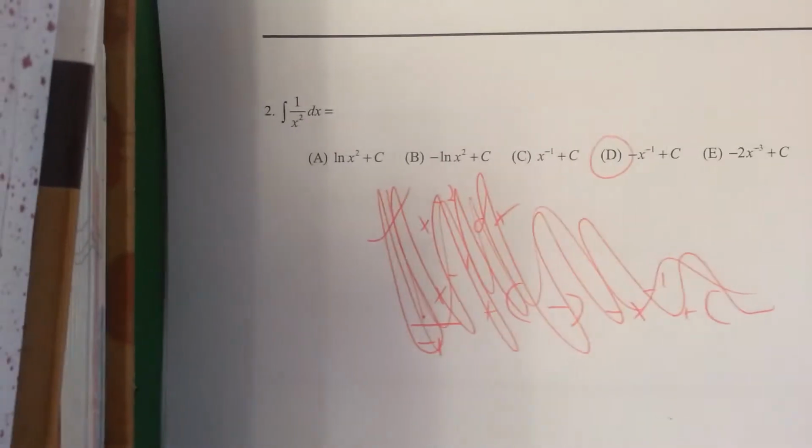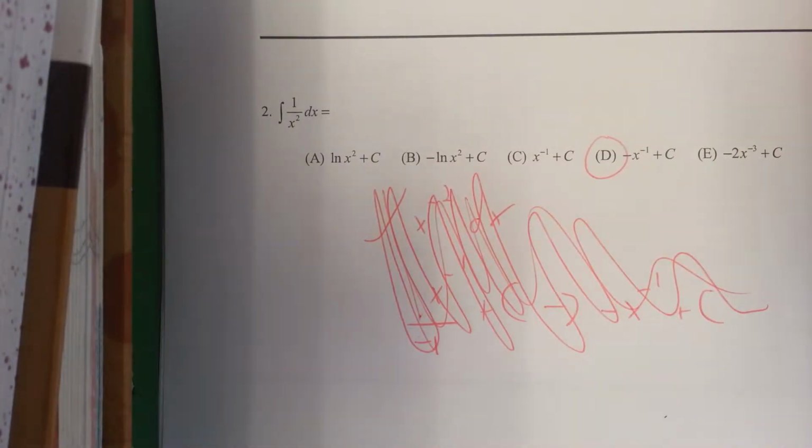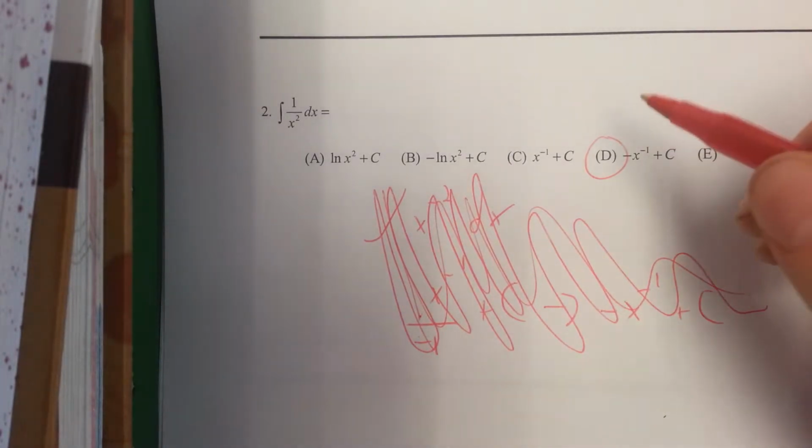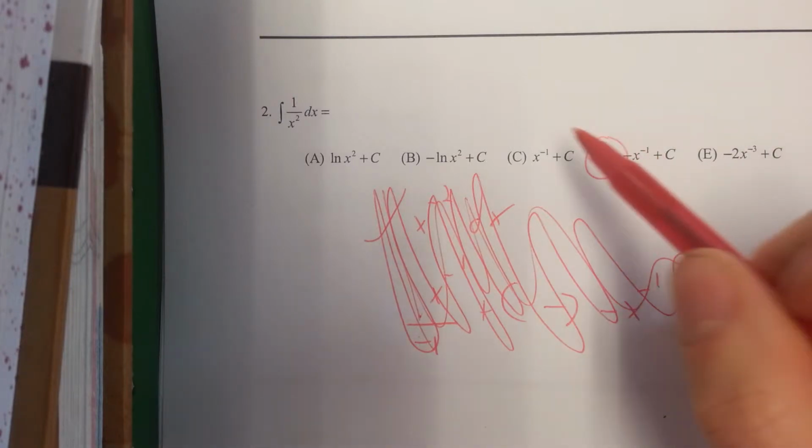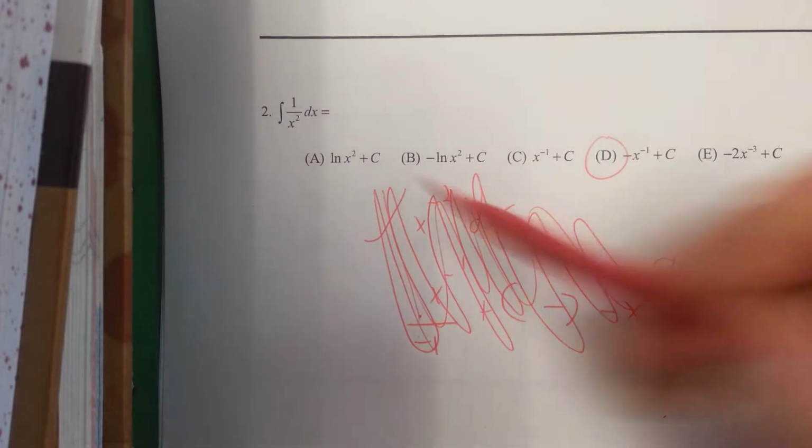I have to restart. Okay, so this is a speed run of the 2008 multiple choice test. I had to redo it because something wasn't showing up, but whatever, that's not of interest to you. Okay, so I'm going to do this as quickly as I can and as clearly as I can. Okay, so here we go.